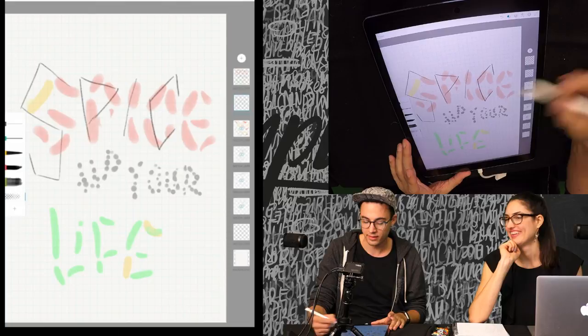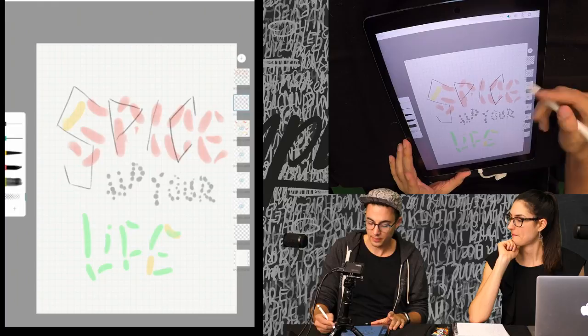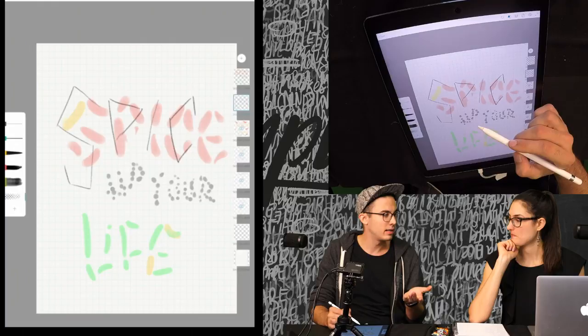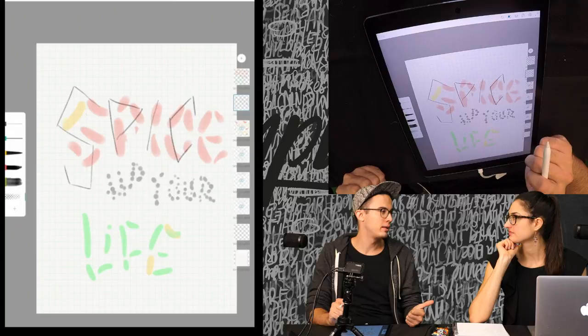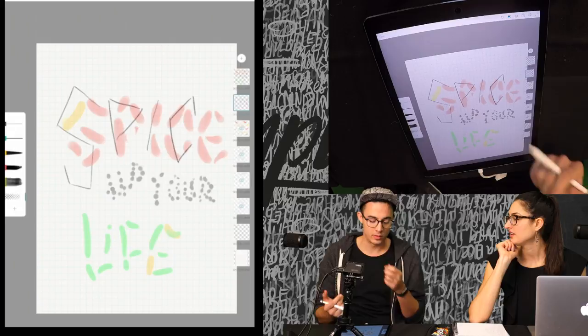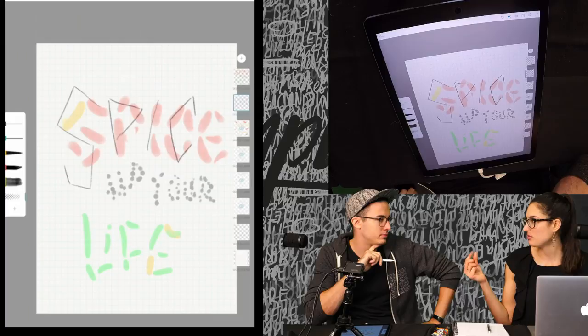So, spice up. I'm not sure how well the peppercorn will look, because you have to have it in focus. Small. Yeah, you have to have it in focus as well. But I think it could add to the whole picture. It would actually look cool. Do you have to have everything actually in the air, or can you just use a photo of a peppercorn and place it in Photoshop?